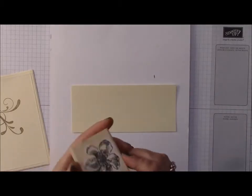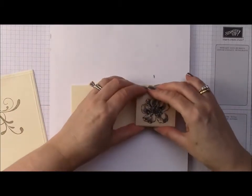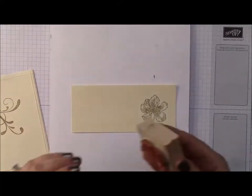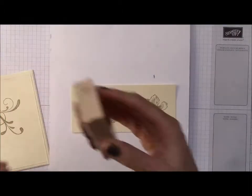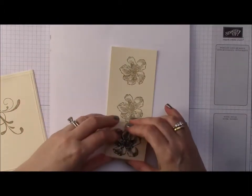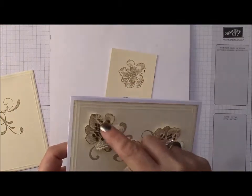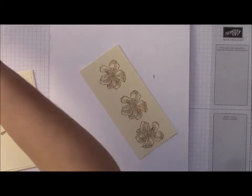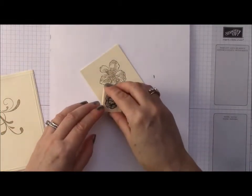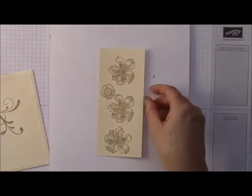Bring in some more very vanilla card, and I'm going to stamp 3 of this flower. So 1. You do get a beautiful, clean, crisp stamp from this set. 2. And can I just get the last one on? Hopefully. 3. Perfect. And I'm going to stamp 1 from this set. So if we go back, we've got 1, 2, 3, and 1 small one. In fact, because I'm going to cut these out, we should be more economical with our card. I could pop that onto there. Perfect.